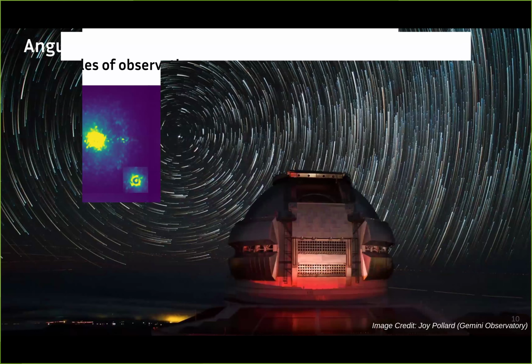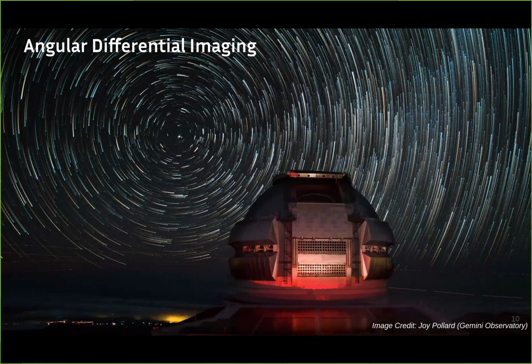But what you can do to improve the signal ratio of exoplanets is to use a dedicated observing strategy. And one strategy that is very efficient is angular differential imaging. So the idea of angular differential imaging is that when you observe an exoplanet or a star at night, the Earth is rotating, so we can leverage this rotation of the Earth to induce a difference of behavior between the speckle pattern, that is a nuisance component that we want to get rid of, and the signal of the exoplanet.